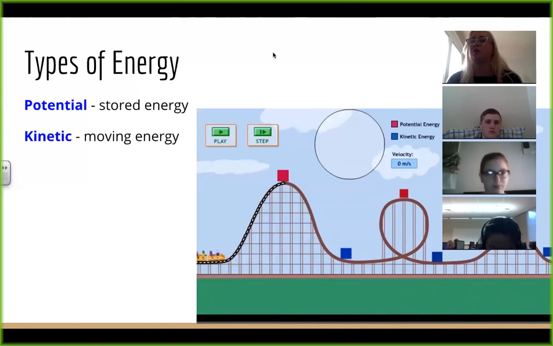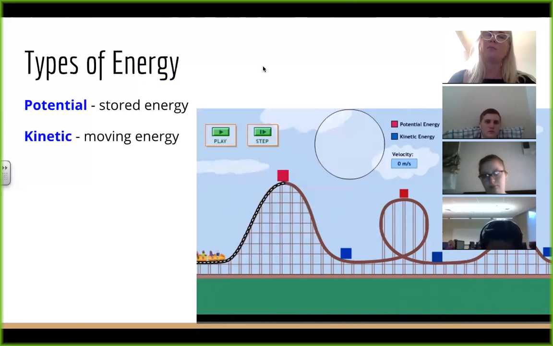if that makes sense. Another example could be if you have a rubber band, right? When you pull the rubber band back, that is potential or stored energy, because you are storing energy in that rubber band. And if you let go and it flies, right, that would be the kinetic energy or the moving energy. So seems kind of like common sense. Some of these energy definitions are common sense in some ways.